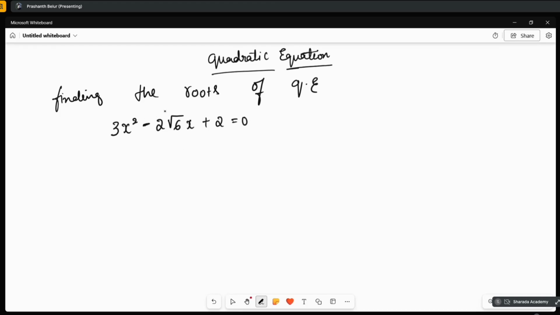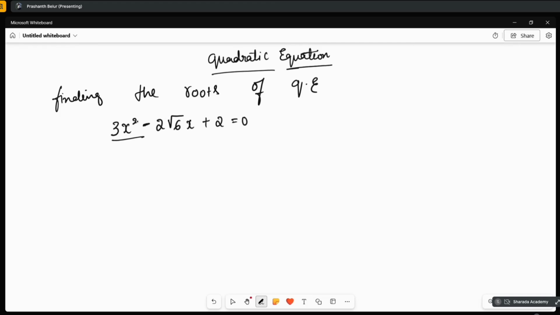For these types of questions, there can be two types: one having the root in the middle, or having the root on both sides, at the ends, that is for the x square term and the constant term. So here the root is in the middle term. Correct, no? The coefficient of x has the root. Now same thing, I have to factorize.